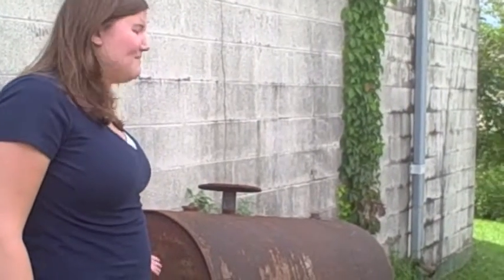Hi, my name's Becky, and this heating oil tank may not look like much, but it's what's inside that counts. Inside this heating oil tank is bioheat, a blend of standard heating oil and biodiesel. When it heats our home, it's cleaner burning and better for the environment with the same efficiency as standard heating oil.